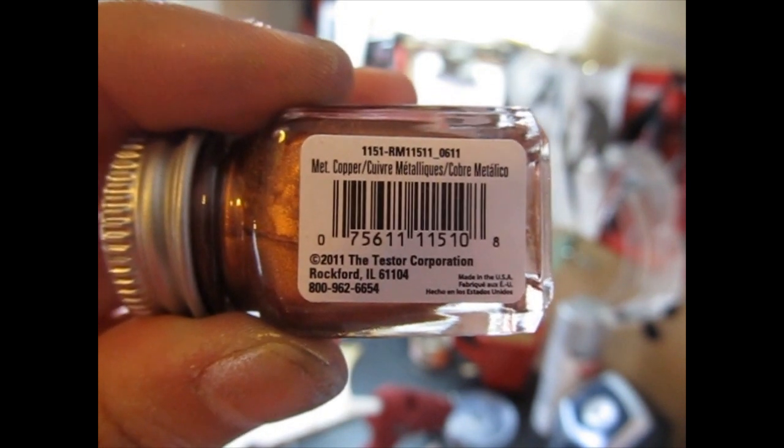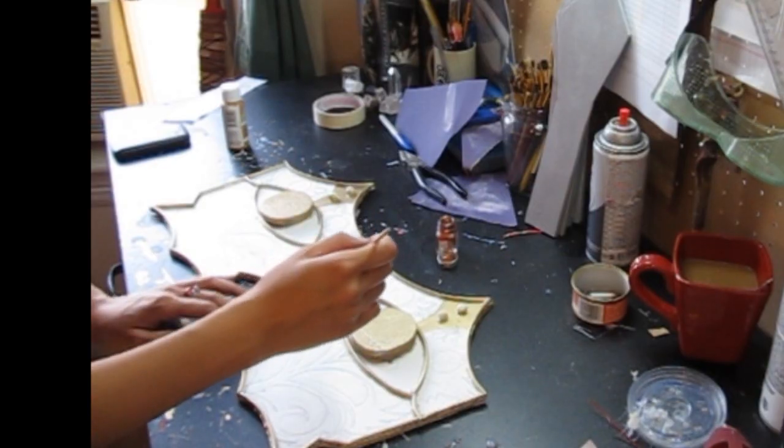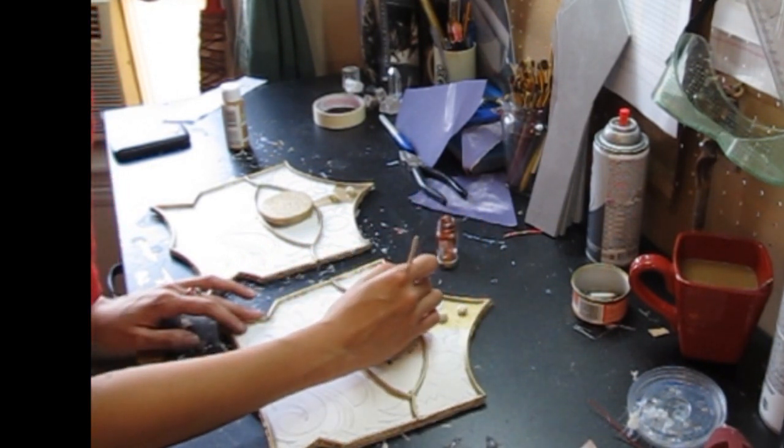Now we're going to a metallic copper. This is a tester's paint. This is not a latex. This is a, I forget what you call it. It's a modeling paint. And paint all the background patterns.